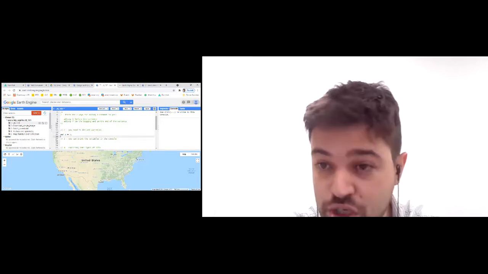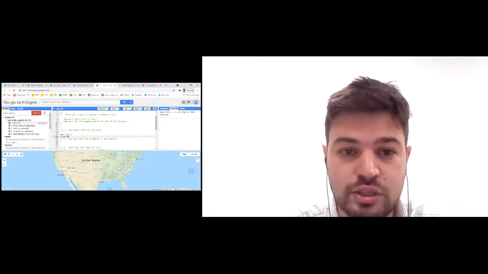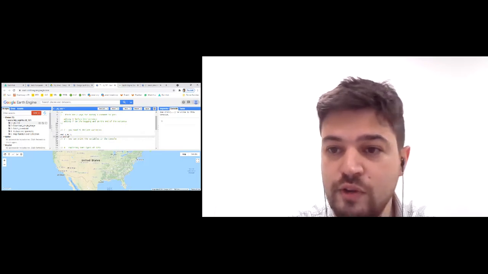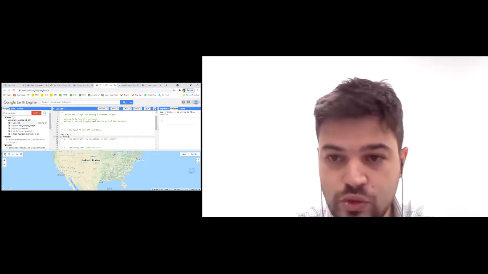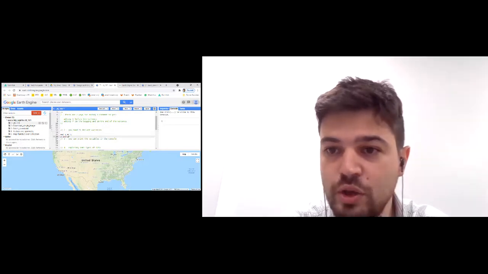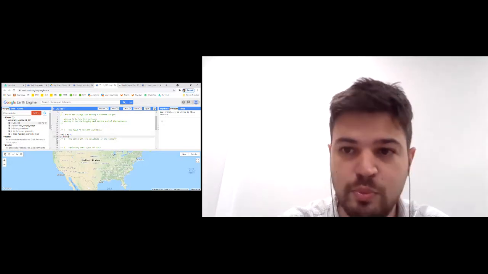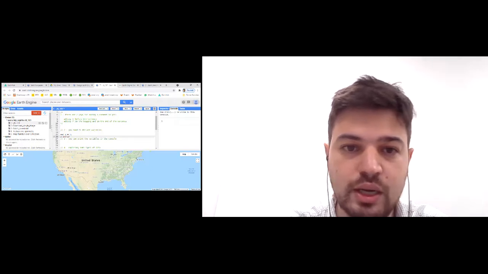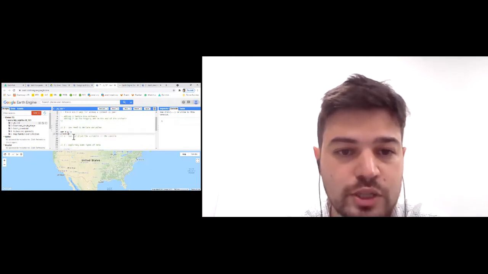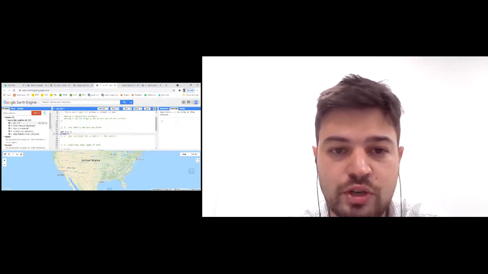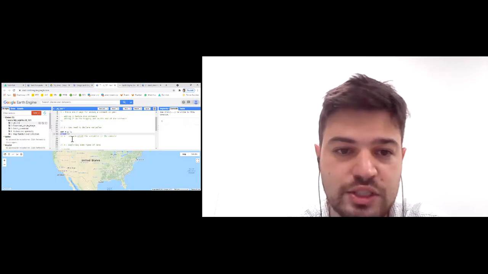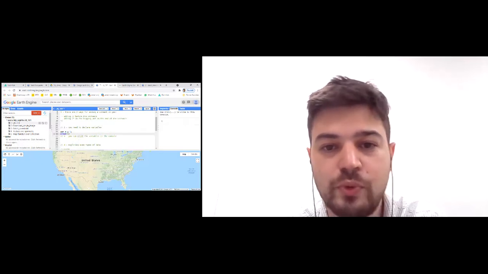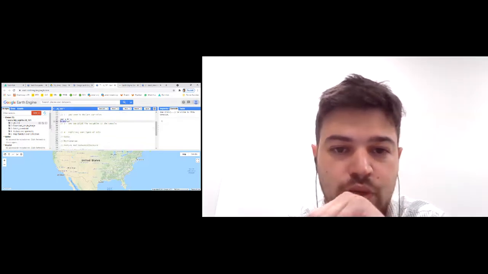If I want to see it here, I need to use print. So print a is going to print 5 here. That is a number, and it's being displayed in this part of the view. This is the print command we're going to use a lot. So this is number 3, how you can print the variables in the console.